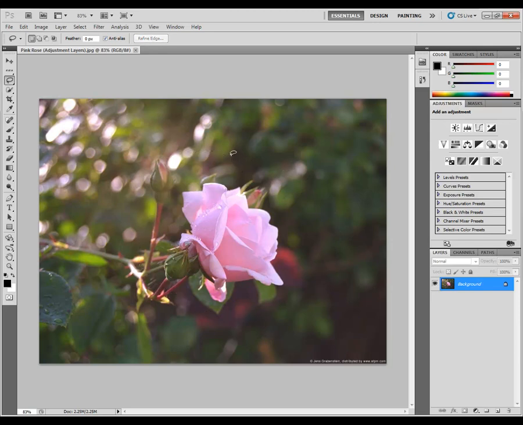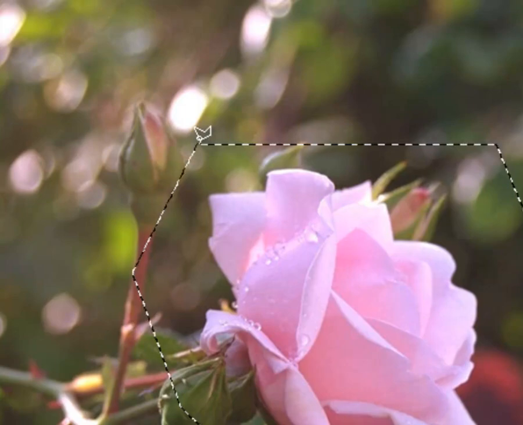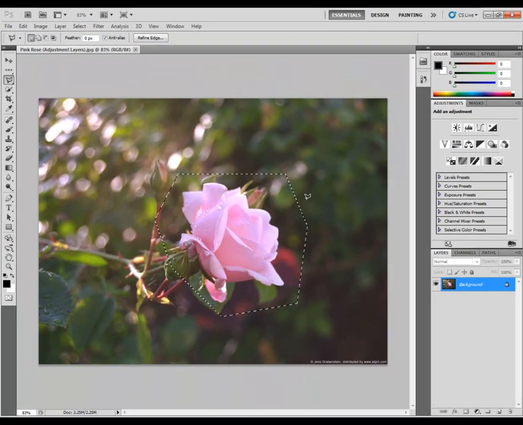will appear. Our polygonal lasso, the second one down, is pretty much the same. It's another freehand. But it creates anchor points. So for each place that I click, it's going to create a new anchor point for me. And it's good for getting a hard edge. And make sure that you close it. You'll see here there's a little circle that appears next to the mouse icon, indicating that it's ready to close off my selection. So I click back on that beginning point, and again those crawling ants will appear.